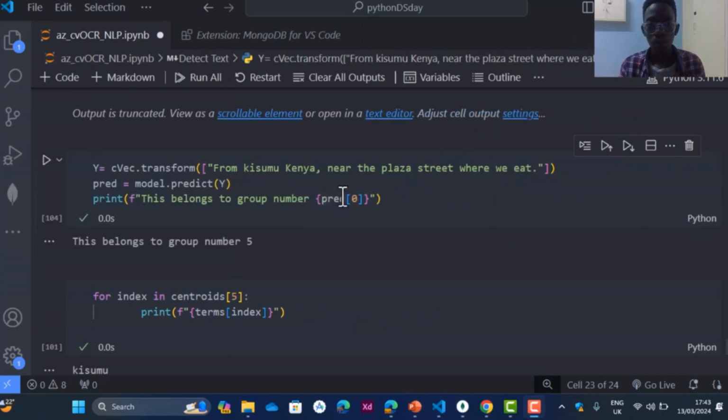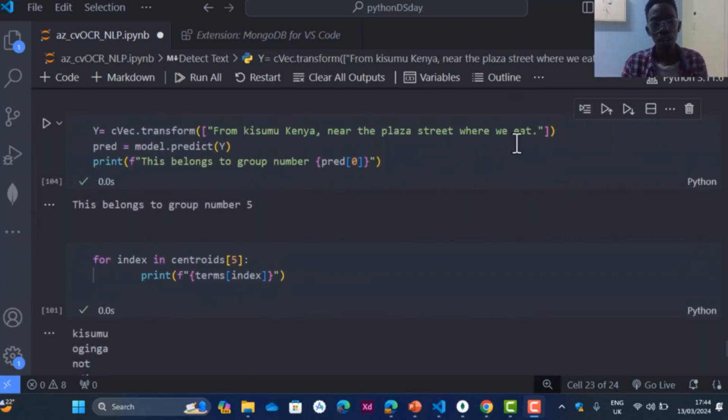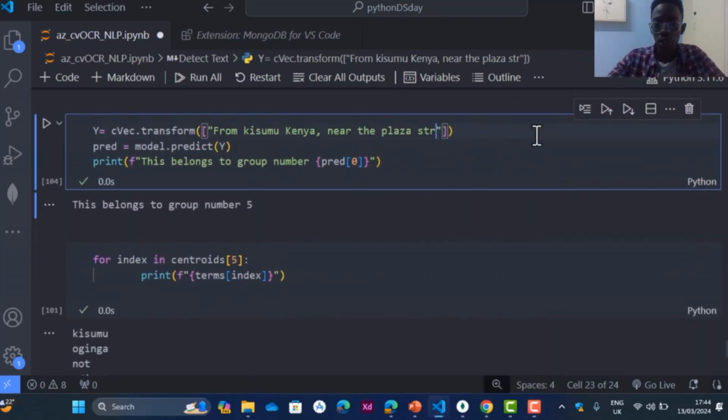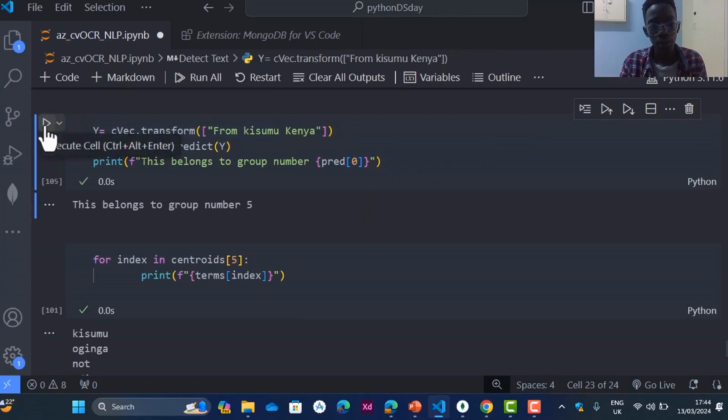So this is how group 5 looks. I talked about an item for Kisumu, this city called Kisumu. The most related group to it, or the group of text that is related to it, is the text from the PDF, the data gotten from the PDF that stated Kisumu directly, and it clustered it with other items. This is the specific group that it mostly relates to. Even if I go ahead and maybe change this, it may give us a group near it or a group that is the same, and you find that it's still group number 5.